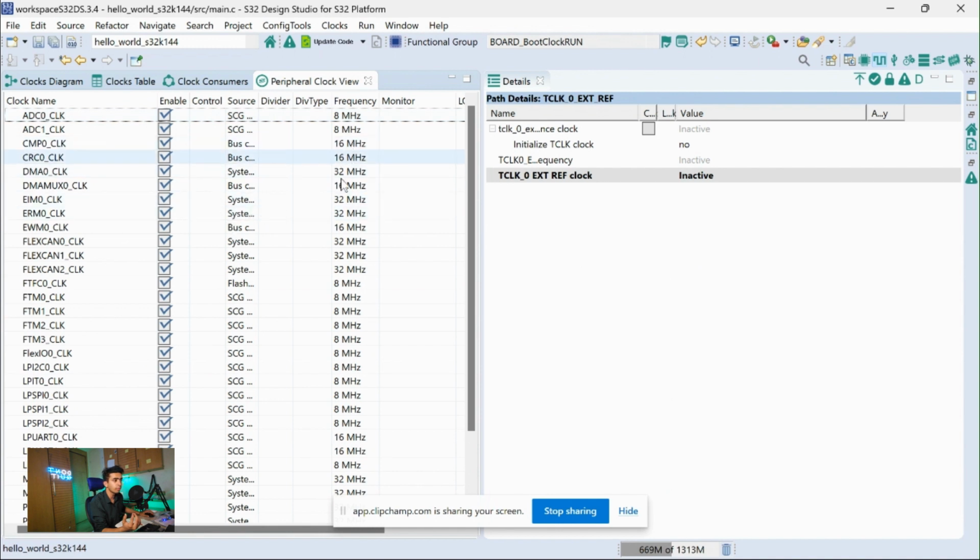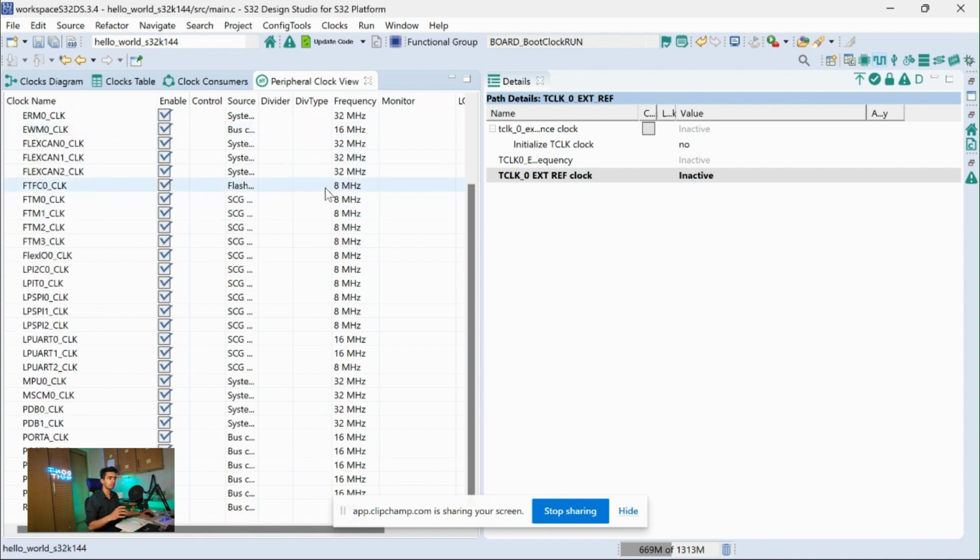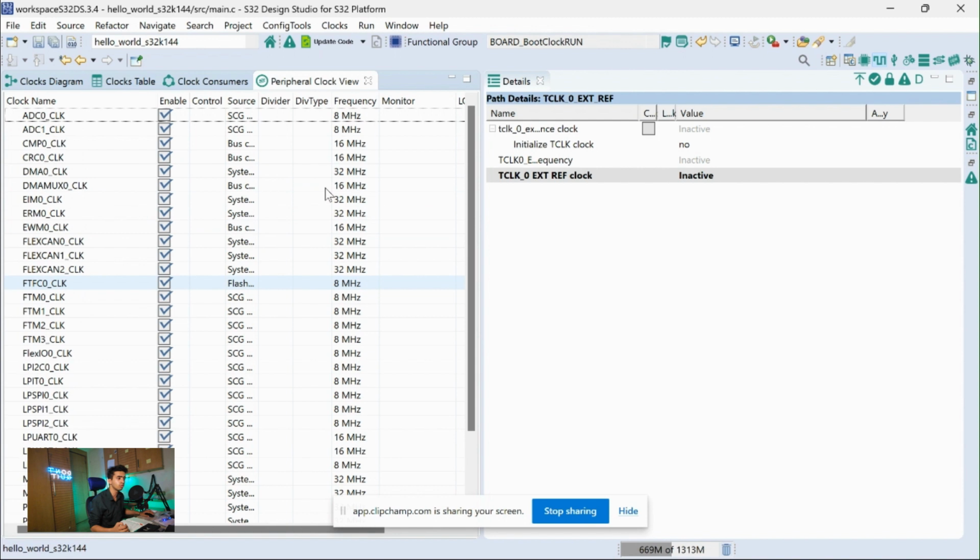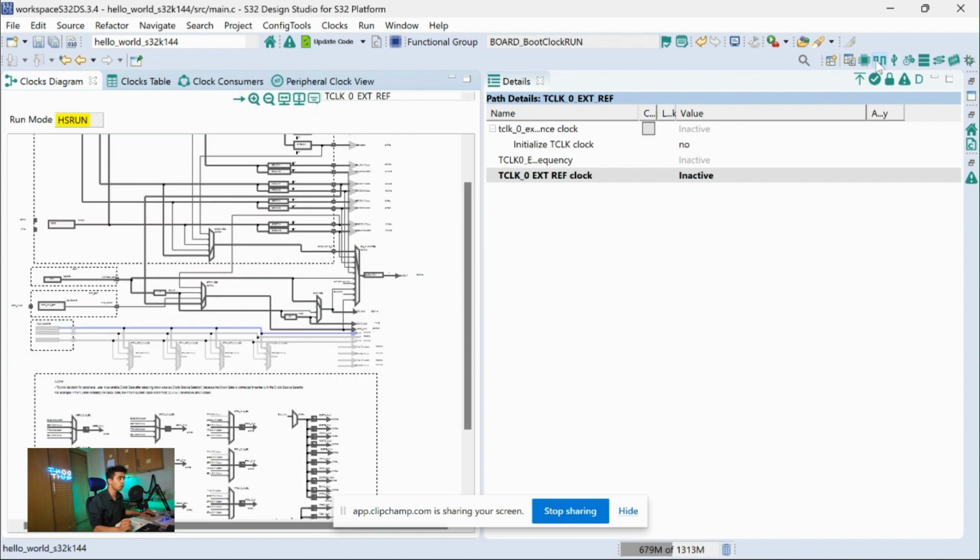In the same way, in the peripheral clock view, we get more information in a different way about the peripheral clock frequencies. So that's all about the clock tool. The important and most used one is the clock diagram, and we would be doing more hands-on work on how to use these in the upcoming videos.